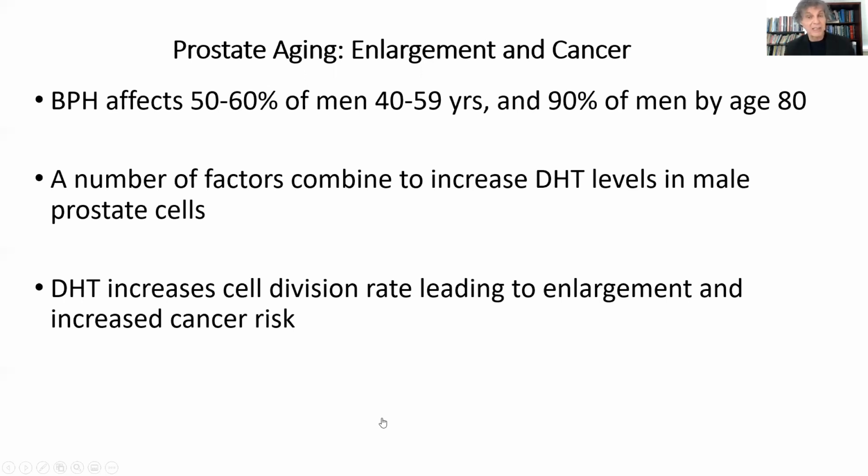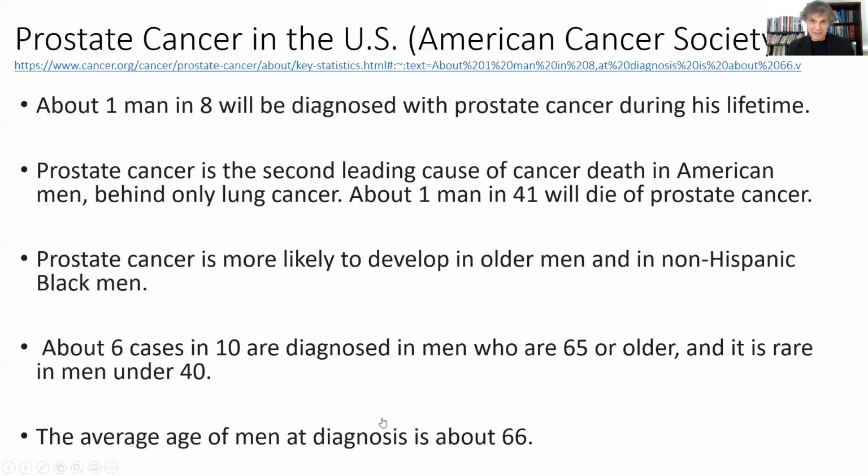And then if it goes beyond the prostate capsule, you have metastatic prostate cancer. It's no longer localized, and metastatic prostate cancer is a nightmare. So you want to prevent that, and you want to diagnose it before it ever gets beyond the prostate capsule. That's done by having regular PSA blood tests by your physician. We'll look at the PSA numbers in a moment, but if the PSA is rising too quickly, or it's above 4 nanograms per milliliter, then you're a candidate for a prostate biopsy. Hopefully, you want to avoid ever being in that position.